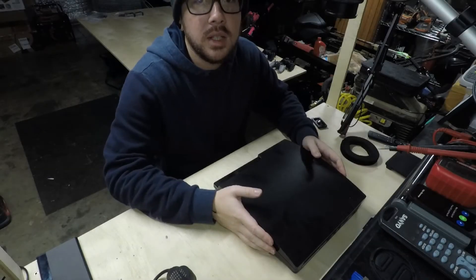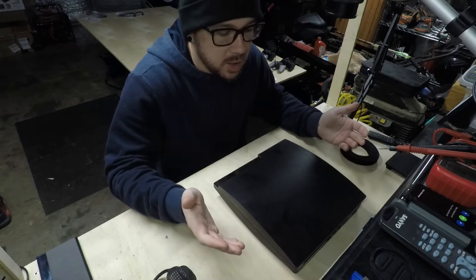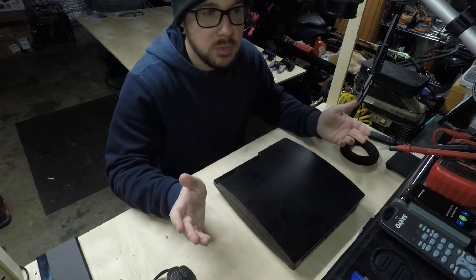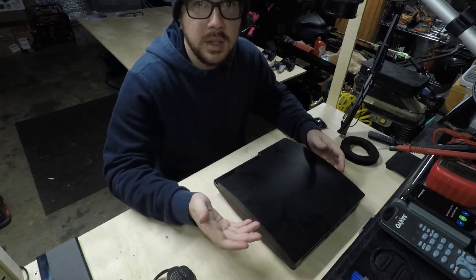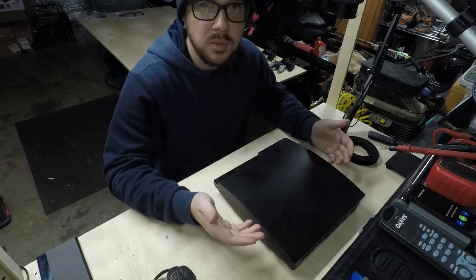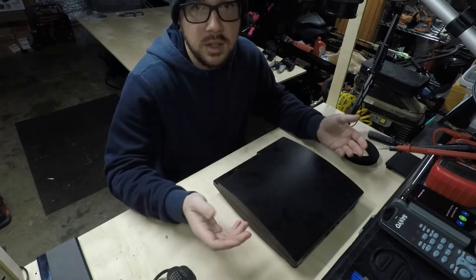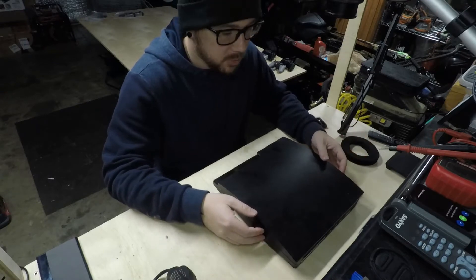What's going on everybody? My name is Jay. Welcome to the channel where I like to just try to fix things. So this is actually my personal PS3 Slim. I was working out of town about a year ago and they had a game shop there. I didn't have a PS3, they had this one. I think I gave like $40 for it with a controller and it gave me something to play while I was in the hotel. I stayed there for about a week at a time for several months, so it gave me something I could kind of travel back and forth with.